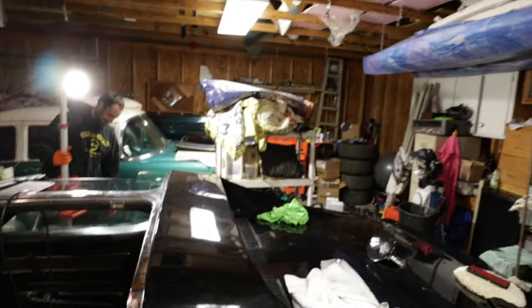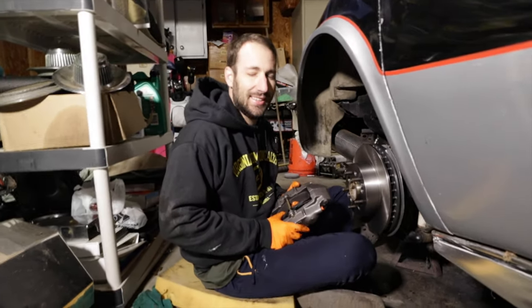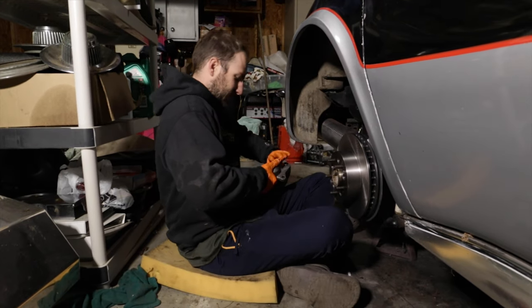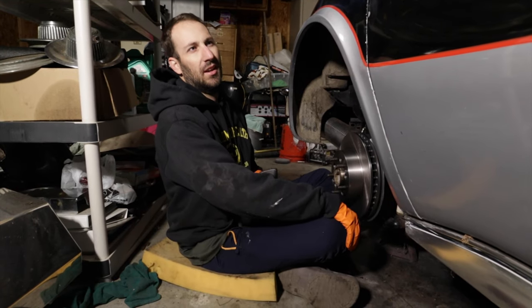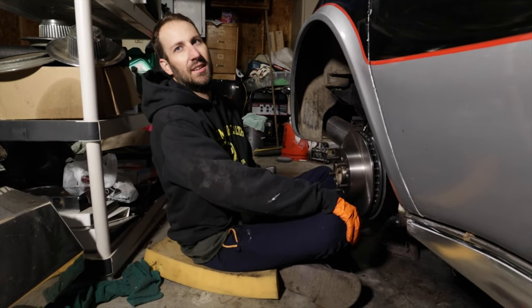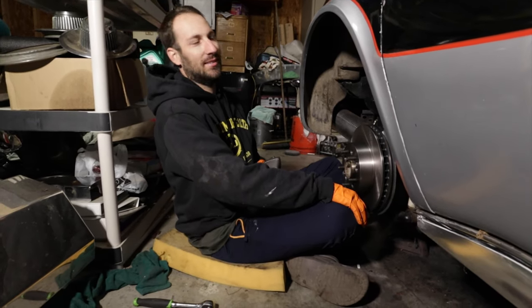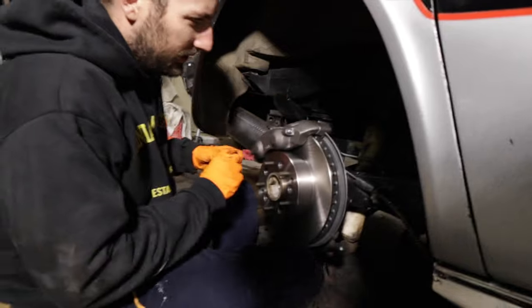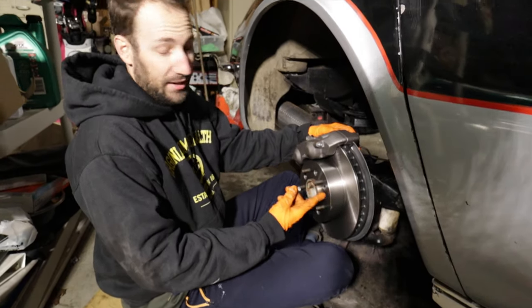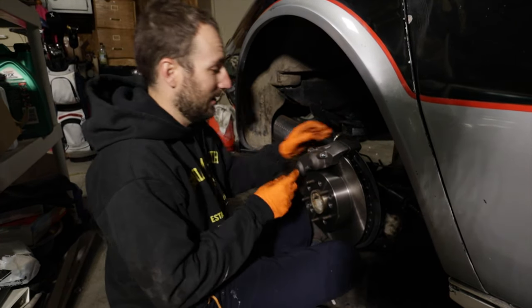What does this thing retail for? Before I couldn't get the brakes on because I couldn't see. Now I've seen the light. You're blinded by the light! Look at that — four-piston. Is that factory? Yeah. This car is factory-rated for I think like 550 at the flywheel, then drivetrain loss — I think you're down to about 192. January '91. So we've got new brakes; those are pretty big brakes. '71 four-wheel disc brakes — pretty rare. And four pots.